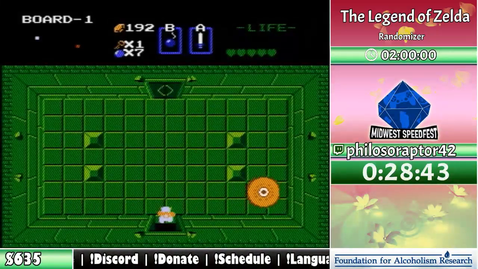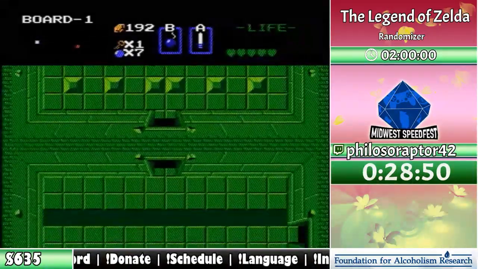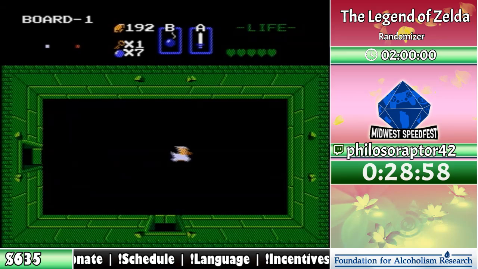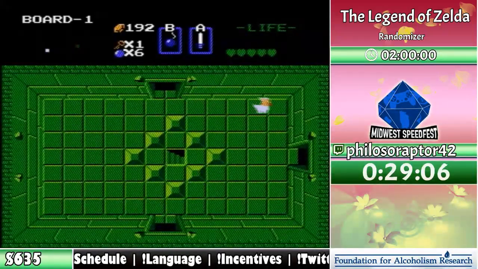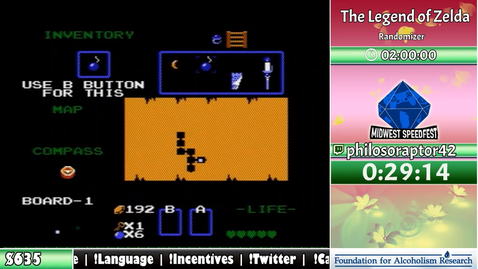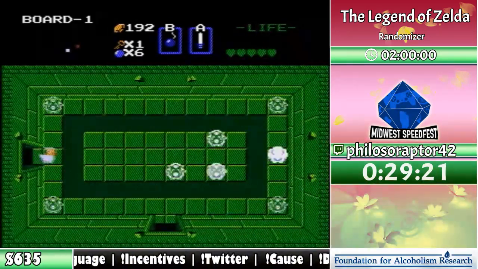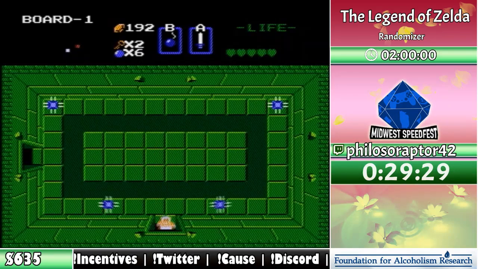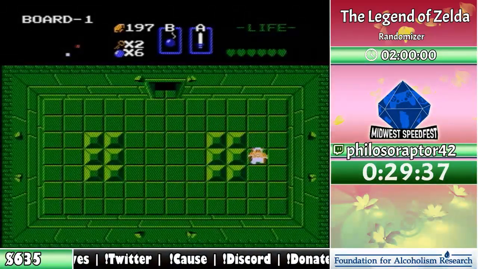There's Dig Dogger. Thanks for the jinxing. But Dig Dogger may not be actually blocking anything. Maybe. As we see, I'm pretty close to the Triforce now. I mean, if anything, Goma might be blocking the other item. There's the Dungeon Heart. So it's not blocking the Dungeon Heart.